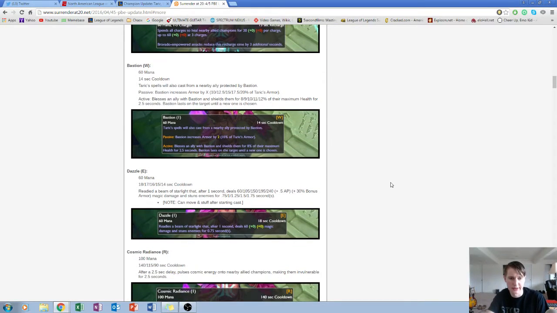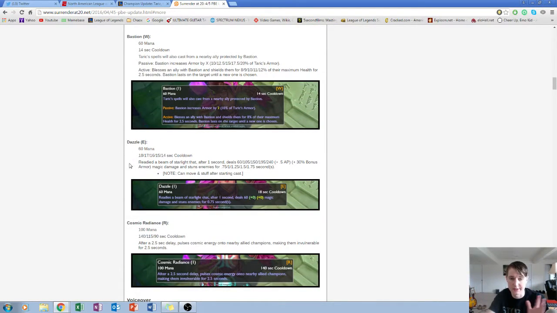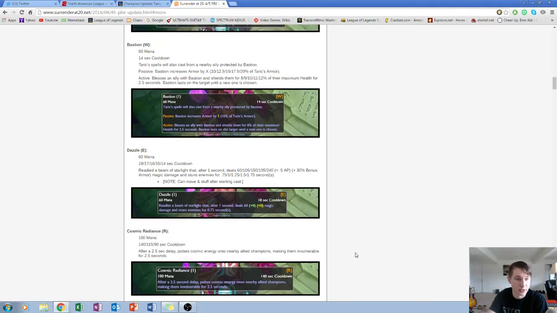So, by the way, looking at the numbers here, his stun cooldown is a fairly long cooldown. Ready to beam of Starlight after 1 second. So again, you have to line it up, be preemptive and predict with it. Can move after casting. It has a really high base value, has that armor scaling that we're used to seeing on him, and it has a fairly decent stun time of 1.75 seconds. So that's pretty good for him.